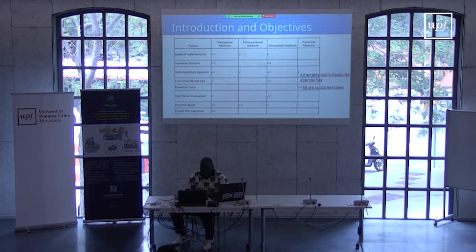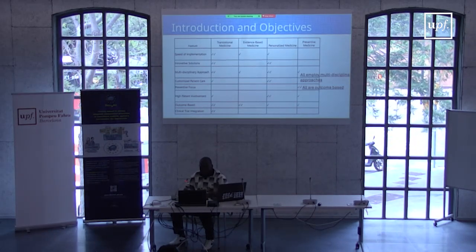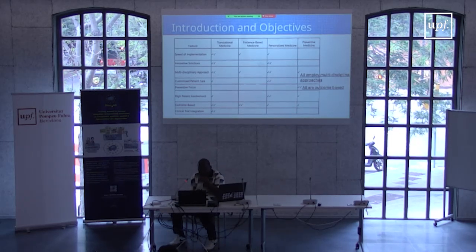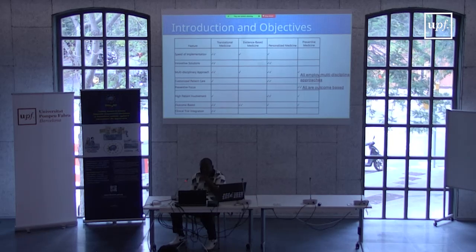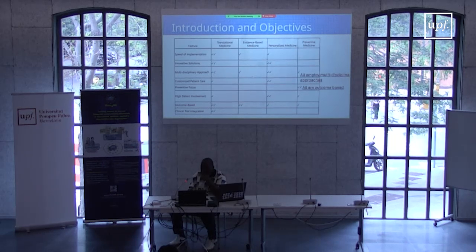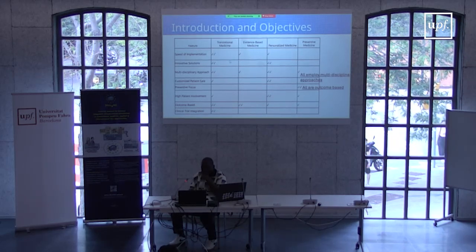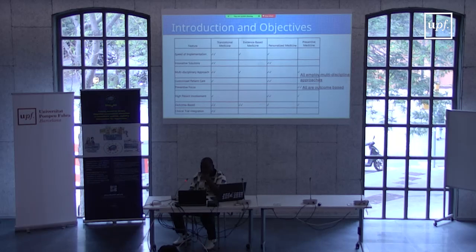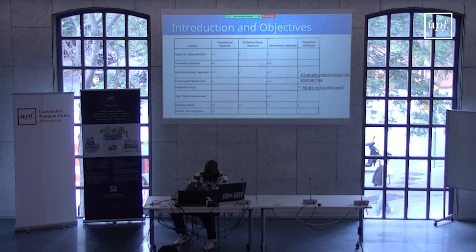So why translational medicine? Because I looked at this from different angles. We have speed of implementation, innovative solutions, multidisciplinary approach, customized patient care, preventive focus, high patient involvement, outcome-based, and clinical trial integration. And when I look at how they score according to these different dimensions, we find that translational medicine scores the highest, despite all of them employing multidisciplinary approaches or being outcome-based.